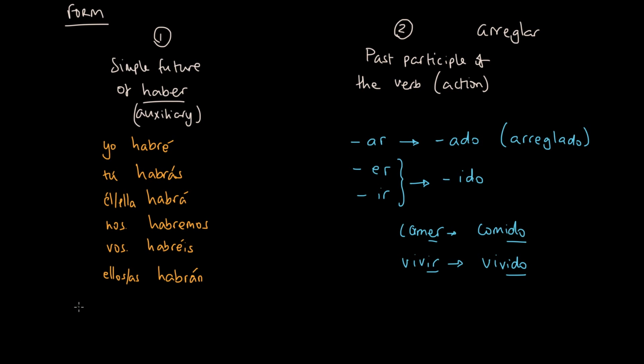So, let's have a couple of sentences to put this into use and to make sure that we understand. An example sentence could be, for example, we will have swum. Okay, we will have swum. So what do I need to do to put this into Spanish? So first of all, I find the verb is will have swum, and it's got the auxiliary will have. Who will do it? We. And we've got swum. So we will have, I'll find that here, nosotros habremos.